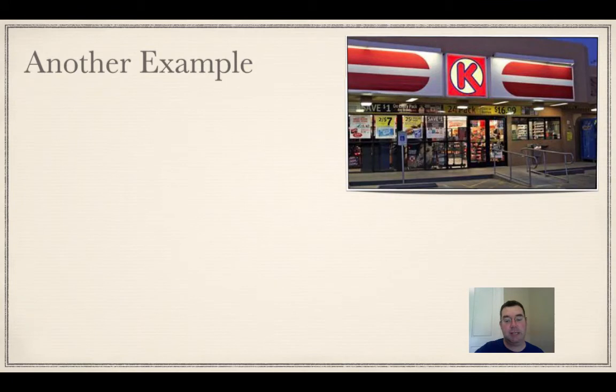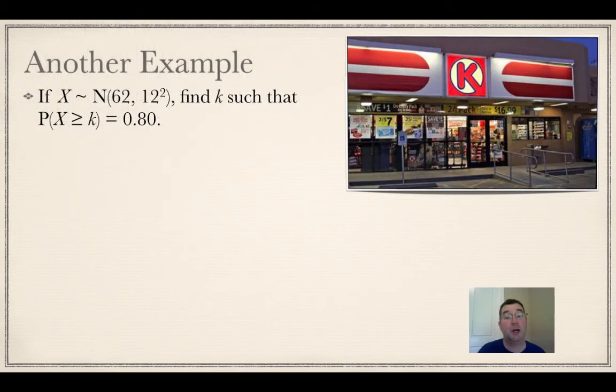All right, here's another example, because you may not always be asked to find a less than situation. So now I have another x distributed normally. The mean is 62. Looking at the variance, that's 12 squared, so the standard deviation is just going to be 12. I need to find the value so that the probability of being bigger than that value is 80%. So now this isn't a less than situation anymore, but less than is all that my calculator can handle. Well, it's just a simple matter of subtracting from 1.